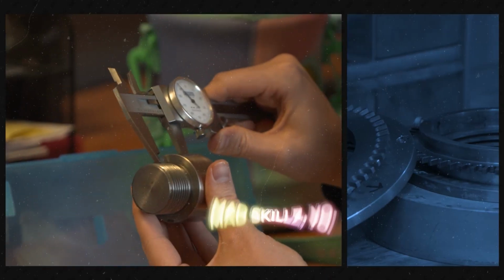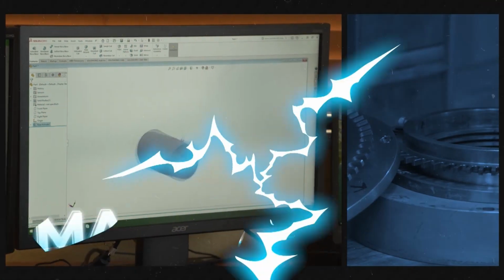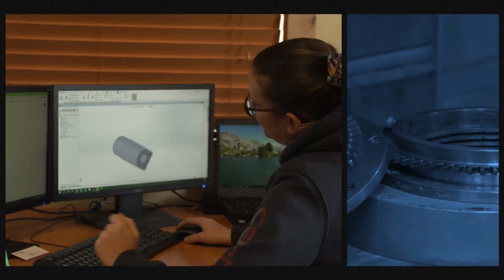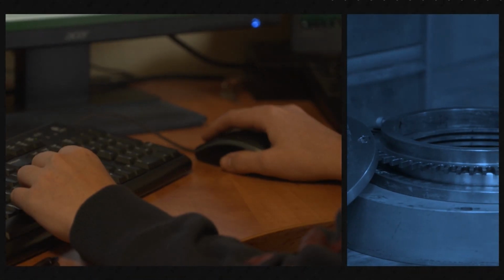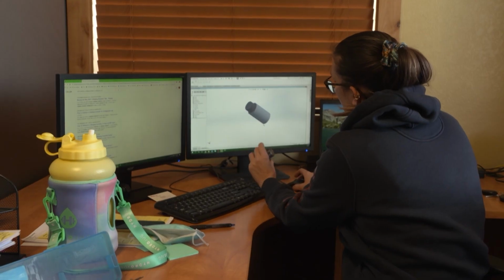I like that. So how did you get your job? I was originally hired to draw models of parts and tools that we already had existing that we needed a drawing for so that we could recreate it, because I had good knowledge of SolidWorks, SolidCam, 3D modeling programs, and I learned that in college. I'm a master now, so I do it every day.